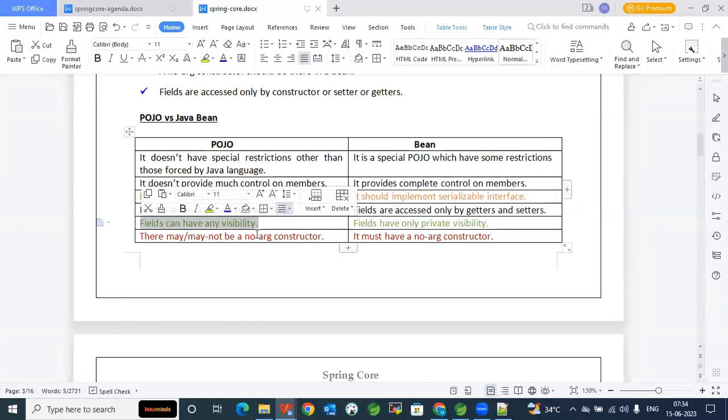There may or may not be a no-arg constructor in a POJO. POJO is just plain old, which is not forcing us to have restrictions. It gives certain properties: if you go with them, this is a POJO; if you don't, that's okay. But in the case of a bean, if you want it to act as a bean, we should have a no-arg constructor.